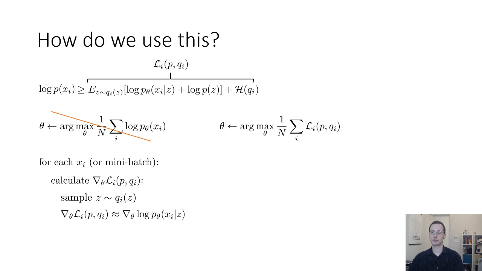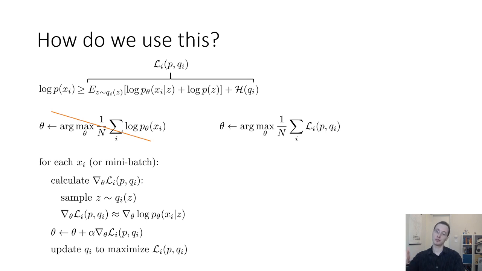And then we approximate our gradient, which is the gradient of the expected value, as the gradient for our model for that one sample. Now notice that P of z doesn't have any parameters. P of z is just like a zero mean unit variance Gaussian. So the only term that depends on theta is P theta of xi given z. And that has to be evaluated in expectation under Qi of z. So we sample z from Qi and then compute the gradient. That's a single sample estimate of that gradient. We could also use multiple samples if you like. And then you take one gradient ascent step on theta.